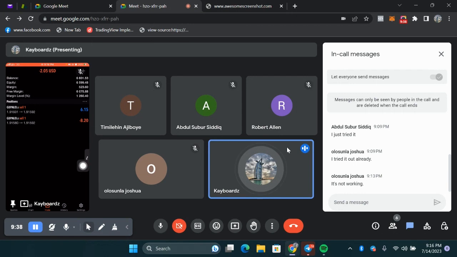Your lot size is determined by your capital. Just because of this class, I'm using one lot size. Understand? Just for explanation. If you have a capital of about $50, it is advisable to use like 0.02 lot size or even 0.01, depending on the trade you are taking. You understand? Wow, we are entering into some massive blues.